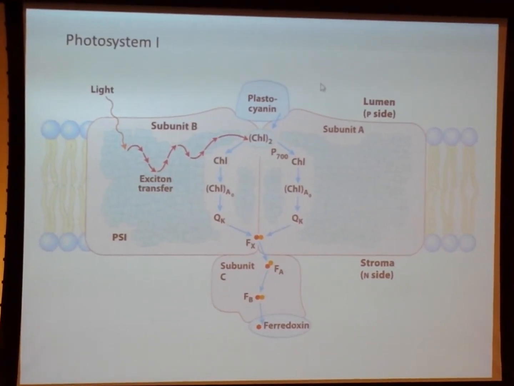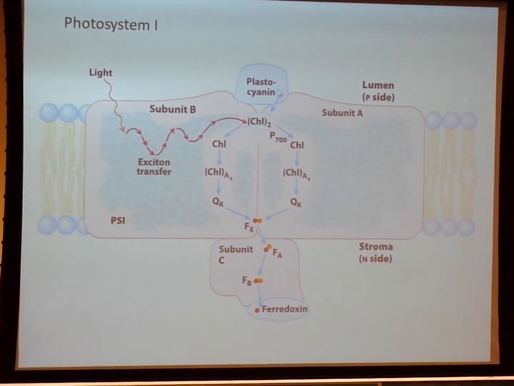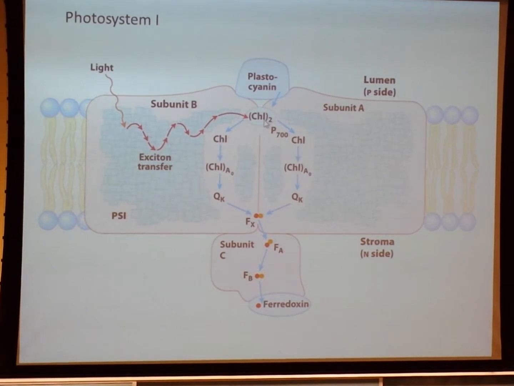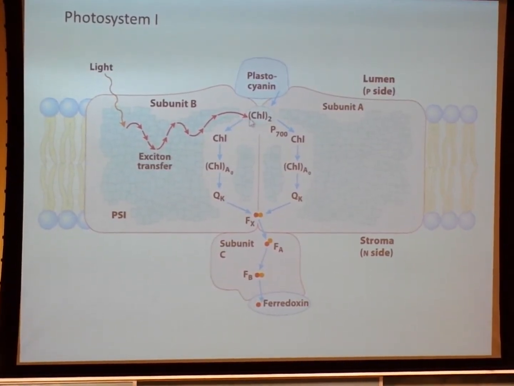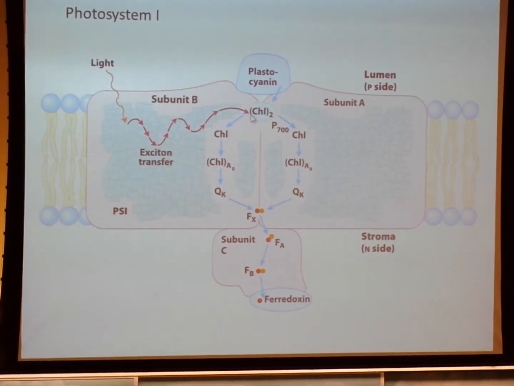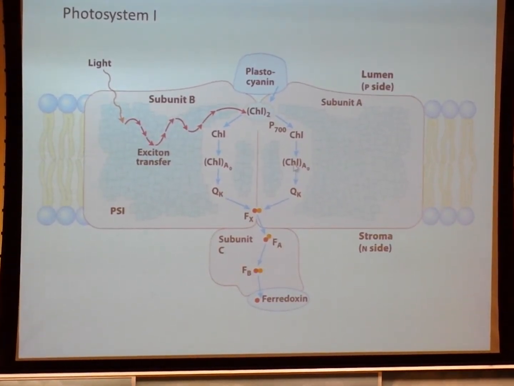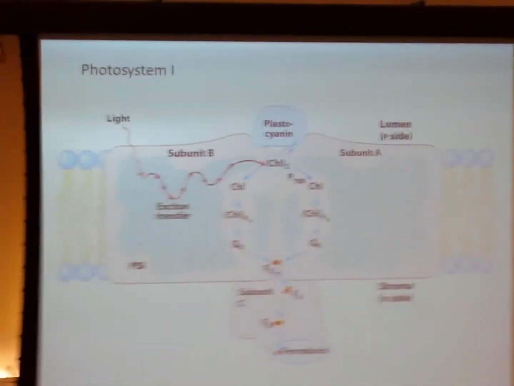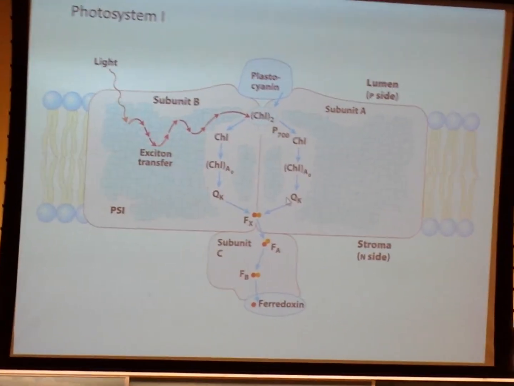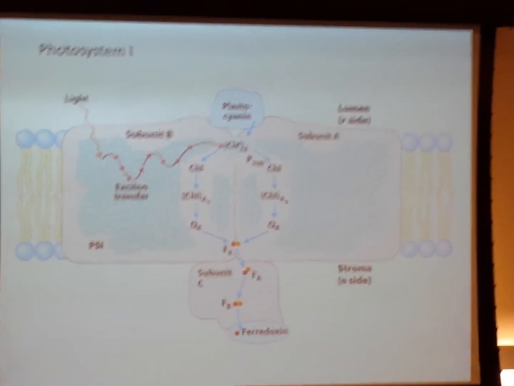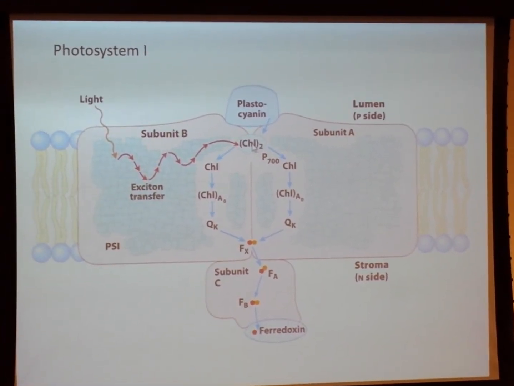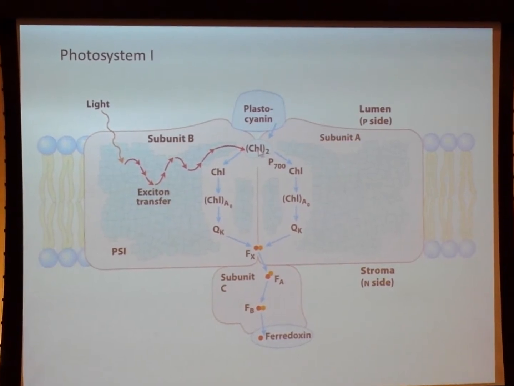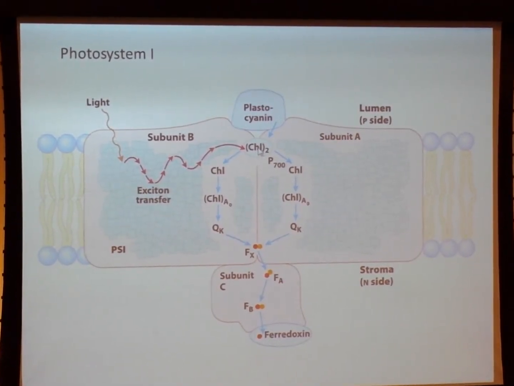So here comes plastocyanin bringing 1 electron. It's going to give that electron to the chlorophyll dimer. This chlorophyll dimer needs a photon of light, shown here as an exciton. This pumps it up to enough energy to pass it in the Z-scheme to this chlorophyll, which then goes to the quinones that we talked about, to this iron-sulfur complex. So when an electron comes in here, this dimer says, thank you, just replace the electron that I kicked off previously. So what we're seeing here is what the Z-scheme mechanically is doing.